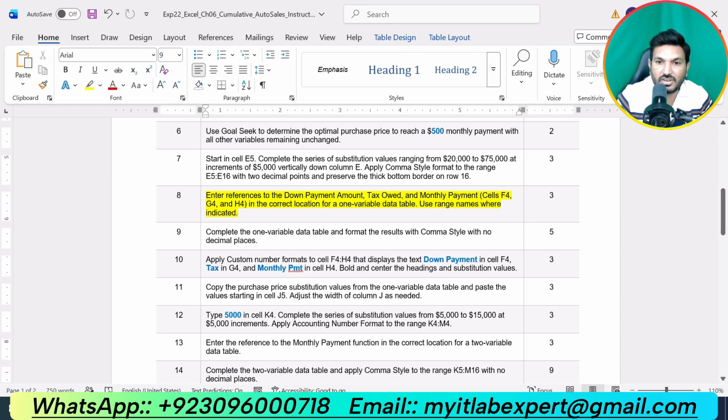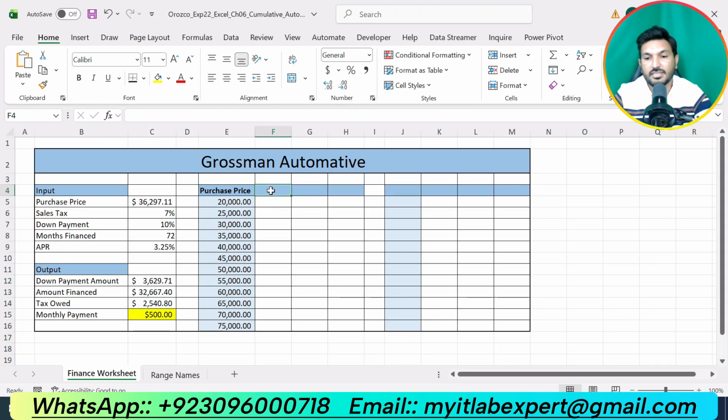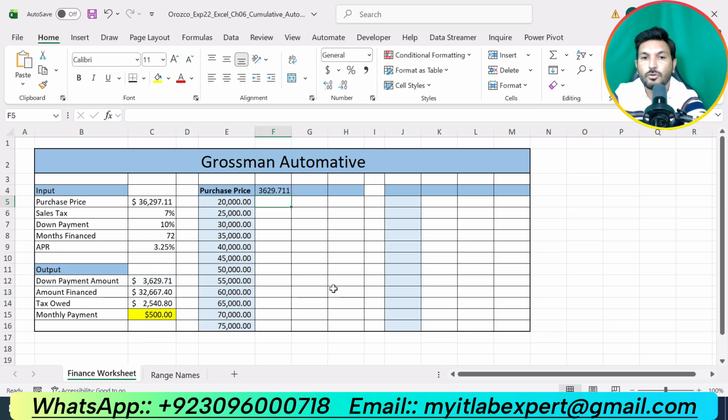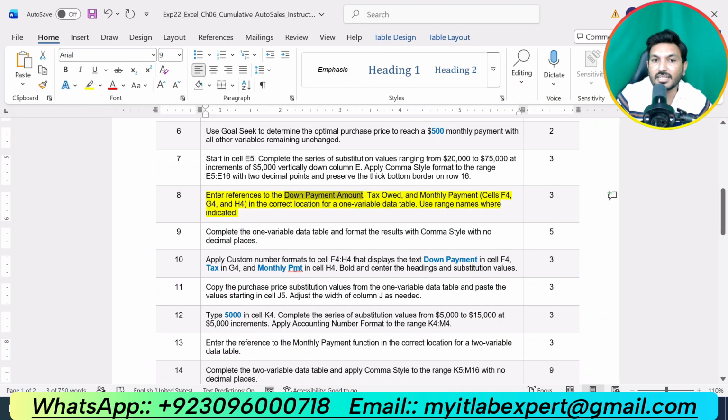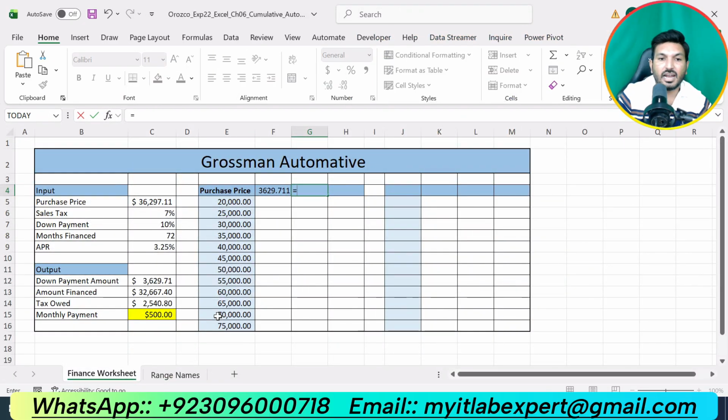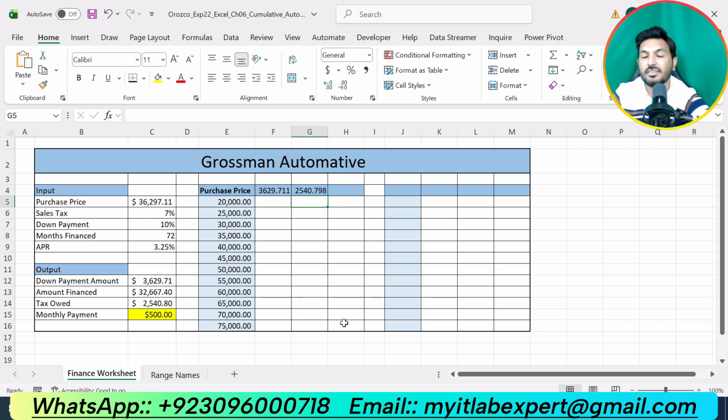So simply we will first go to cell F4 and enter the reference to down payment amount. Type an equal sign and down payment is given in cell C12, so we will get the down payment here. Then in cell G4 we enter the reference for the tax owed. We type an equal sign and select the tax owed given in cell C14 and press Enter.